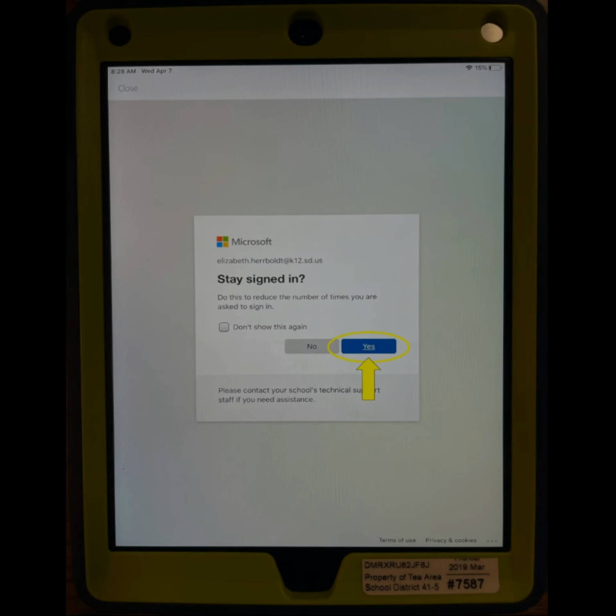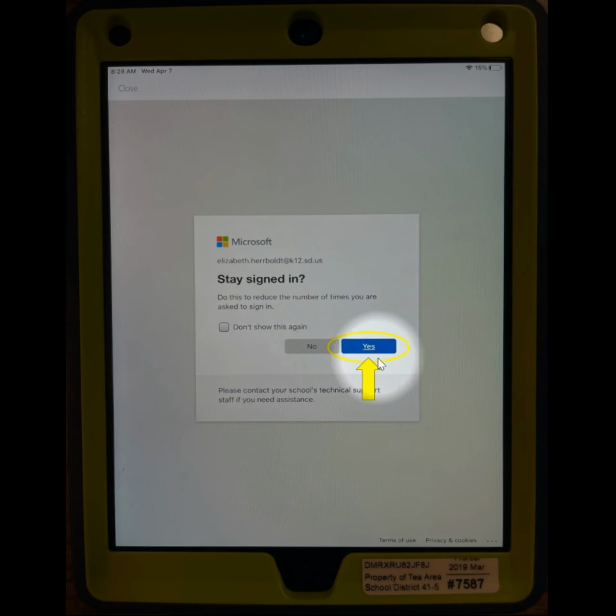Once students have selected Sign In, they will receive one additional prompt, and it's going to ask them whether or not they would like to stay signed in. Because we do not want to continually repeat these steps with our students each time they would like to use Adobe Spark, you want to prompt students to select the Yes option so that from here on out, they'll automatically be taken to their Adobe Spark account.